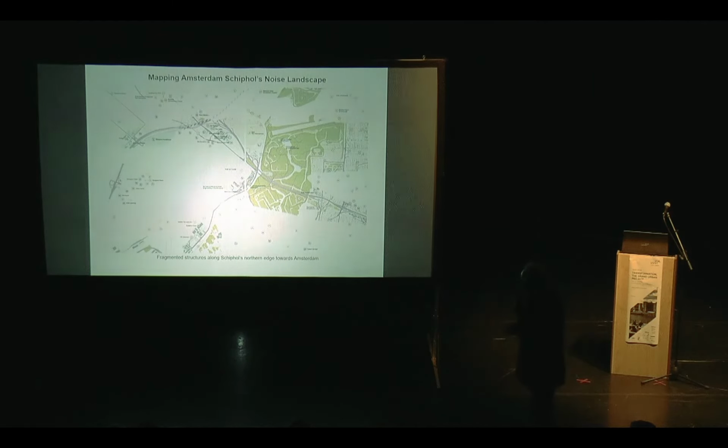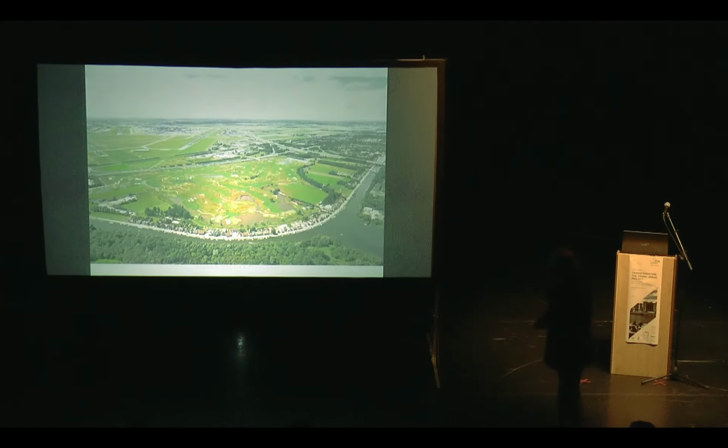Another thing about the airport edge is that it's a very strange edge, because inside the airport boundaries, everything is a hyper order. Every square centimeter is organized. And directly outside the contour, because of the vague condition of allowance of building permits and so on, the land is traditionally cheap, and therefore all kinds of strange activities like pirate parking or pony farms or car demolishing companies are settling directly around this perimeter. This is a big chance, because it also means that it is quite easy to acquire this land and to turn it into a qualitative edge of the city.